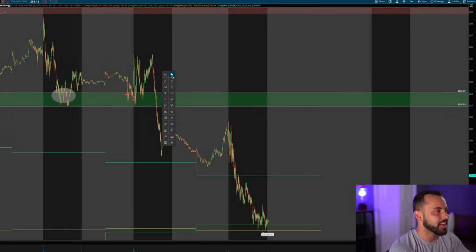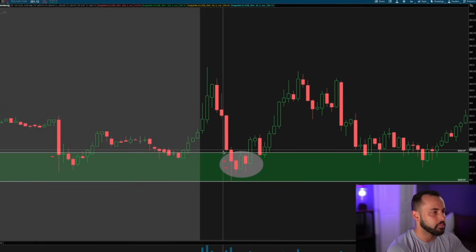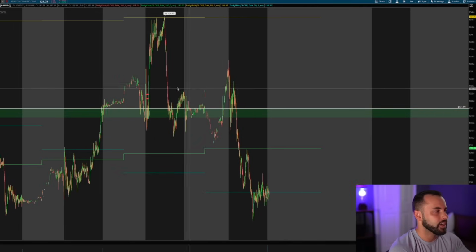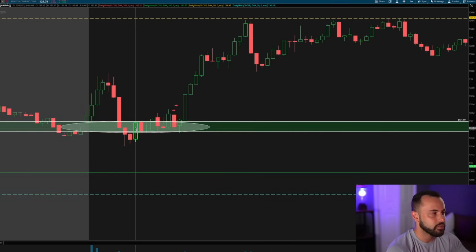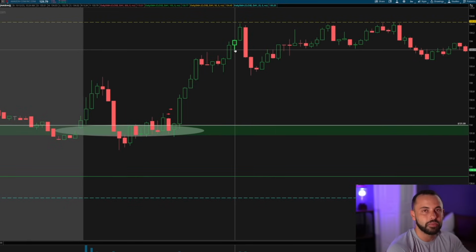Tesla, exact same type of early morning move. We had that morning pop, that pullback, that hold of demand, and continuation. And on Amazon, we did the same thing, right? But the difference here was I did not long it on a bad entry on Amazon. I waited for the pullback, waited for my level to confirm, and had instantaneous profits on this position. So I think a really good example here, guys. I wanted to make sure I got this video out.